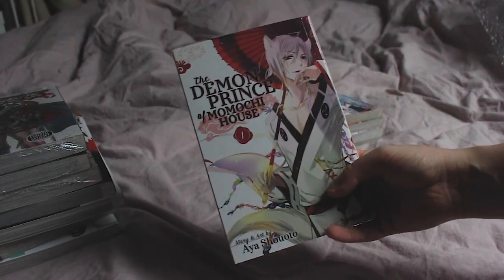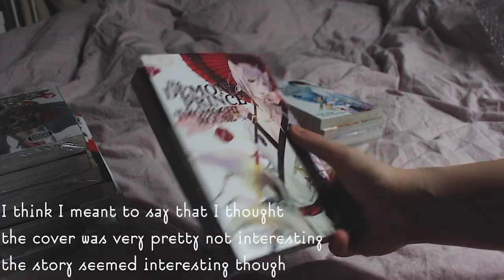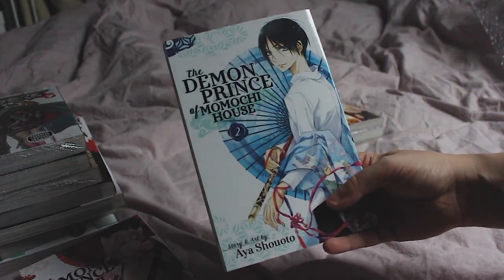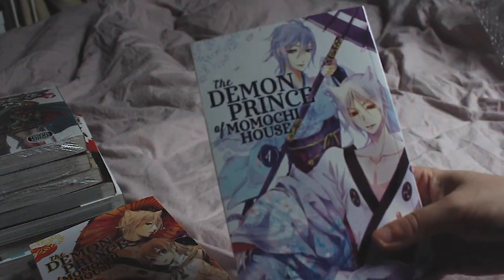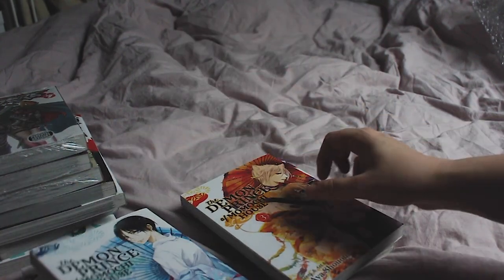And I got a new series, The Demon Prince of Momochi House. I thought the cover was very interesting. So I got Volume 1. Volume 2, Volume 3, Volume 4, and Volume 5. I'm just quickly gonna show you some of the art.